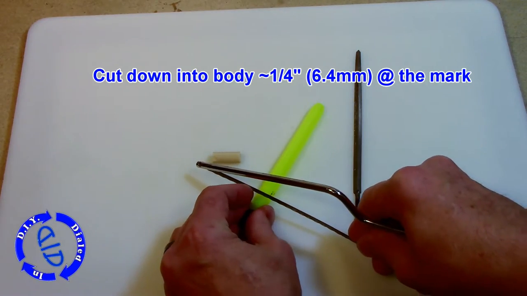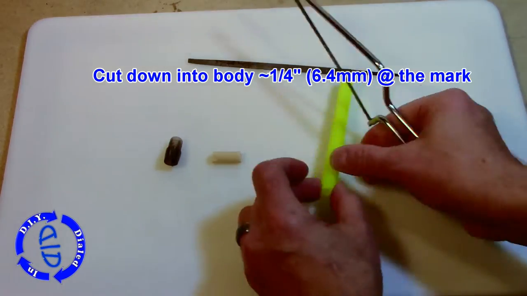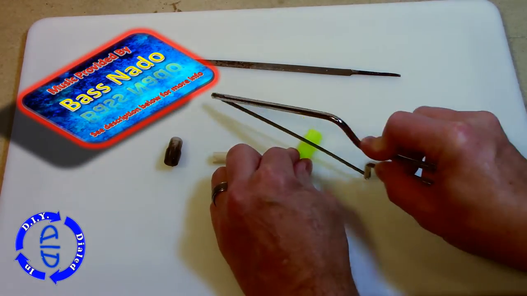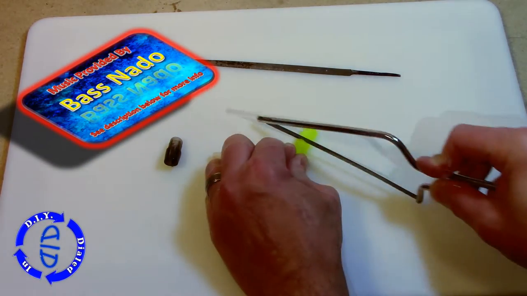I'm going back to that spot and cutting down about a quarter of an inch or 6.4 millimeters on that exact same mark. I'm gonna be making a notch right in this very spot.